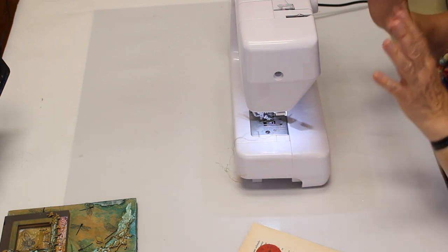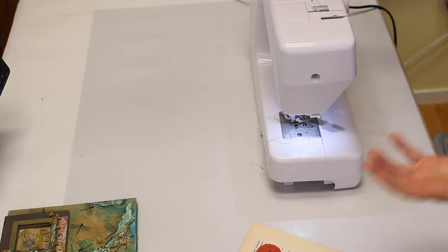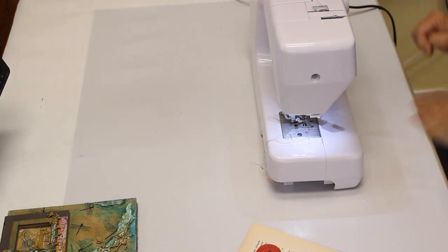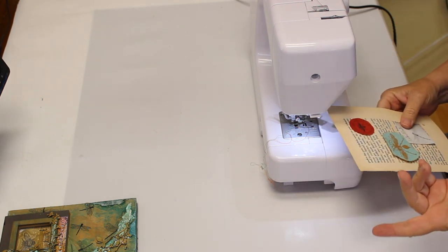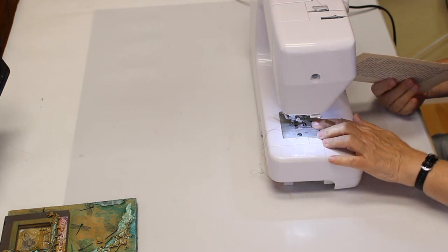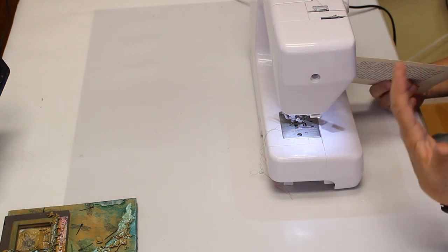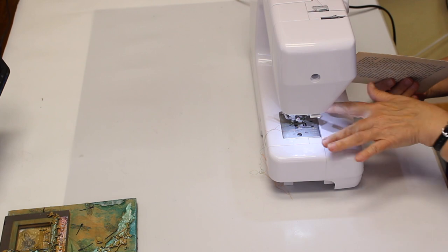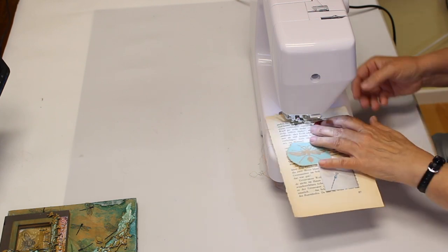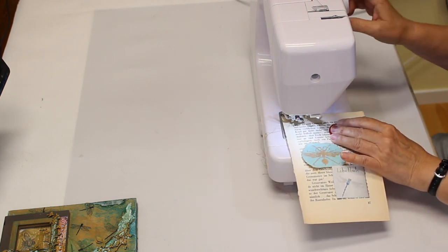I use a very inexpensive sewing machine. It's from a big store, it's not a brand sewing machine. I do all kinds of things with that, which I wouldn't do with a really good sewing machine. It doesn't have the foot for embroidery, so I use it without a foot. But you probably have one of those feet, which you can use with embroidery. It's really a cheap model, so it doesn't have it, but that's fine with me. I use the largest straight stitch I have.